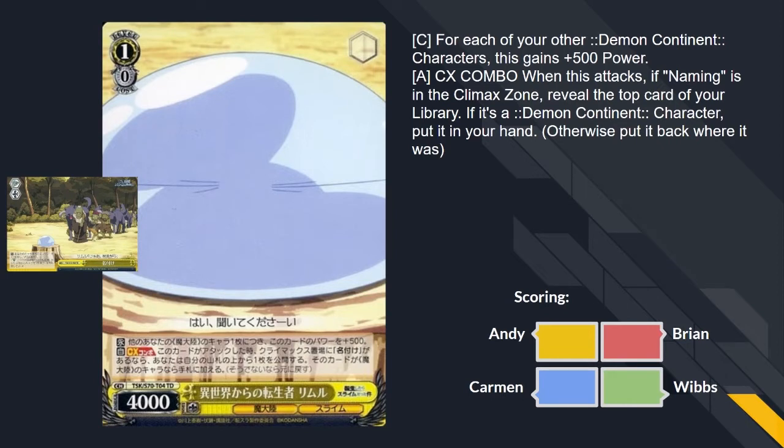Okay, the level 1 combo. For each of your other Demon Continent characters, this card gains 500 plus 500 power, and the climax combo with the wind. When this card attacks, if naming is in the climax zone, reveal the top card of your library. For the Demon Continent character, put it in your hand, otherwise leave. It's an on attack plus. Yeah, on attack plus.